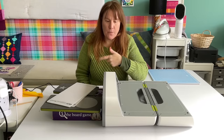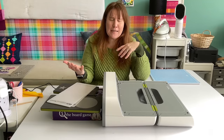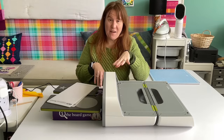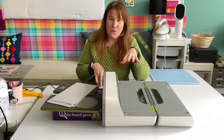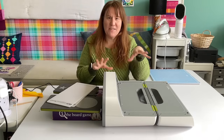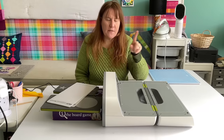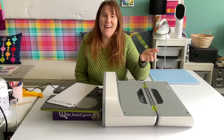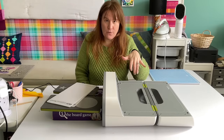I can't see myself choosing to use the Go in place of the Go Big when this is so easy, and it takes up space. I know some people keep the whole range for retreats or backups, but I still have little kids and I've never been on a quilt retreat. So right now I think I just want to pick the one I'm likely to use and stick with that. I'll show you the difference in size of the two cutters next.